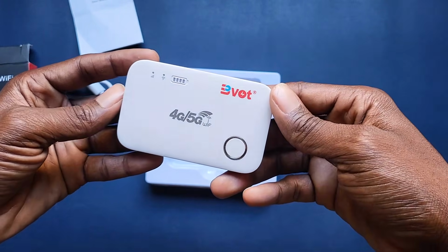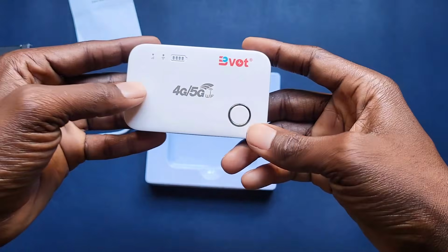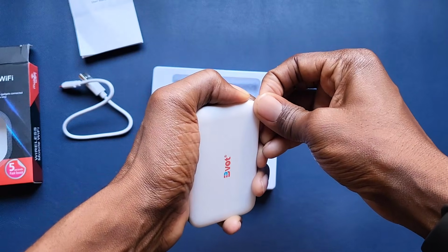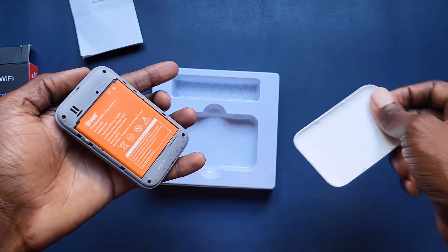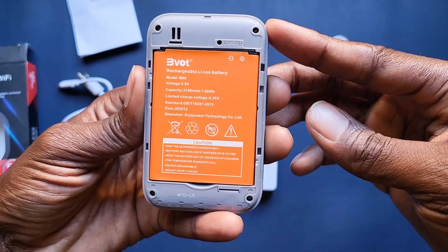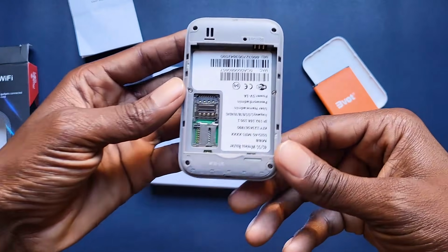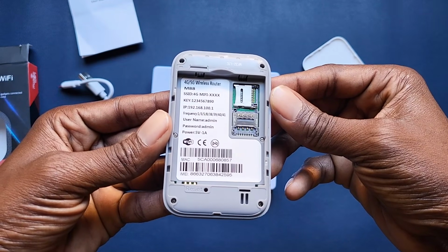Okay, all right, so this is a 4G MiFi router. 5G, this is just for marketing purposes. There's nothing like that. All right, so let's just see what it's like. I'm sure to turn on the device we just press here, but let's see if we can open this thing up. Okay, just needs a little bit of, yes, let me put that. This is the battery. As you can see, it comes with a 2100 milliamp hour battery. Let's just take it out as well. Okay, just put it there. Right, as you can see, 4G 5G wireless router.